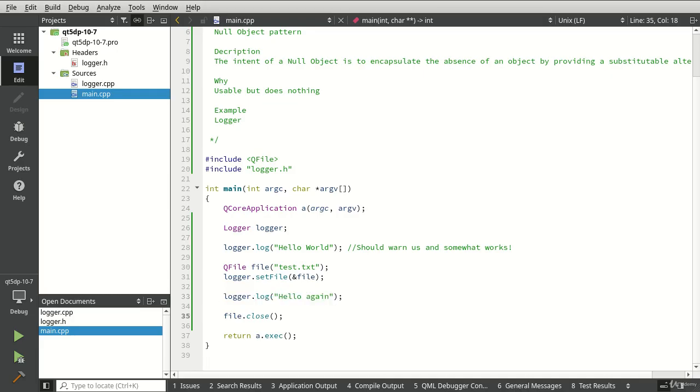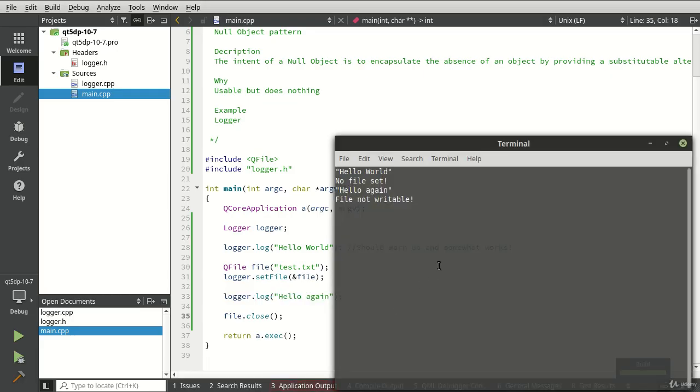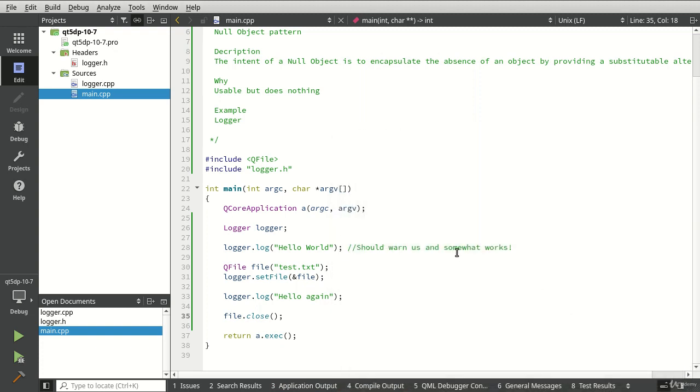So in short, the null object pattern is not my favorite because it's so open to interpretation, but you need to be aware of it because Qt does use it. Now, general rules of thumb when you're using this, my personal preference, yours may differ. I try to avoid this. If there's no object, I take no behavior, because what you're really relying on is the lack of an object defining the behavior.